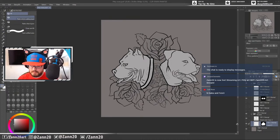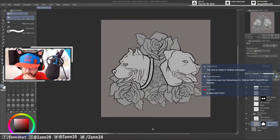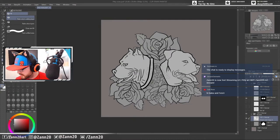go here, paint. I think that's the lighter shade. Yes, it is. Cool. Alright, so we've got that all kind of set. I think that looks pretty darn good.